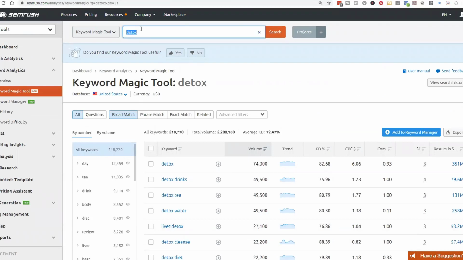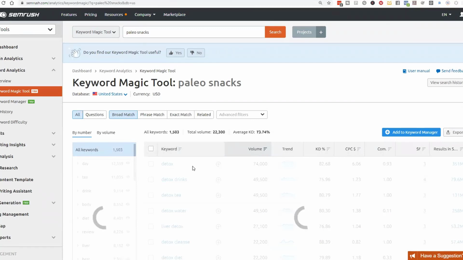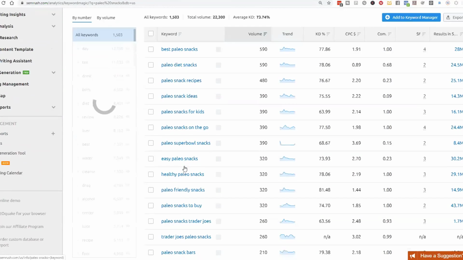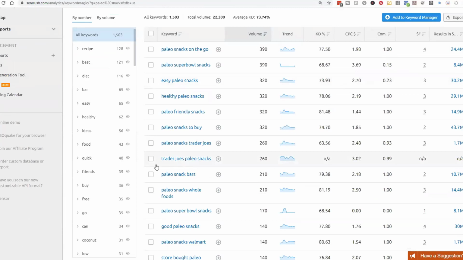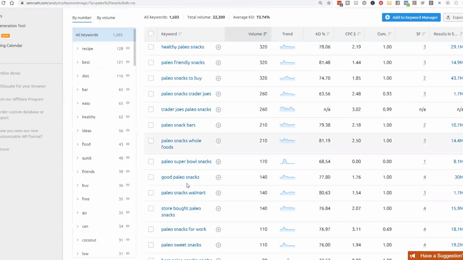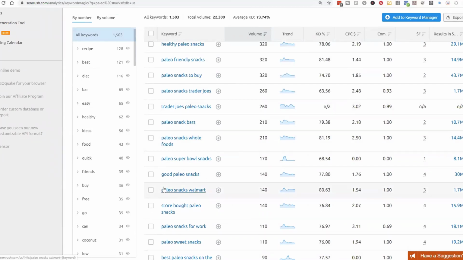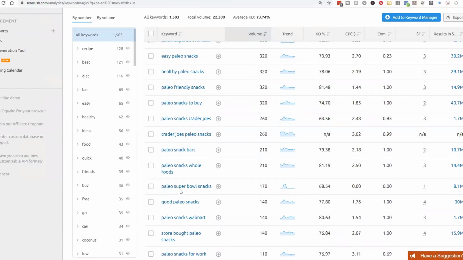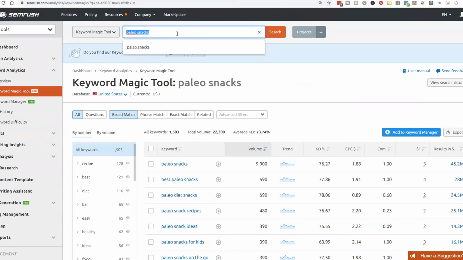So like, let's look up paleo snacks. And then we should get some bigger name brands. Maybe we'll get some, yeah, Trader Joe's Paleo Snacks. So you can put in Trader Joe's Paleo Snacks in there. And then just try to find another name brand that's known really well in the space. I guess I'm not really finding any, but let me show you tea tree products.